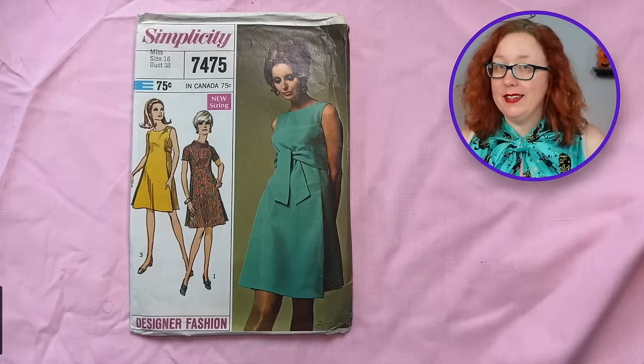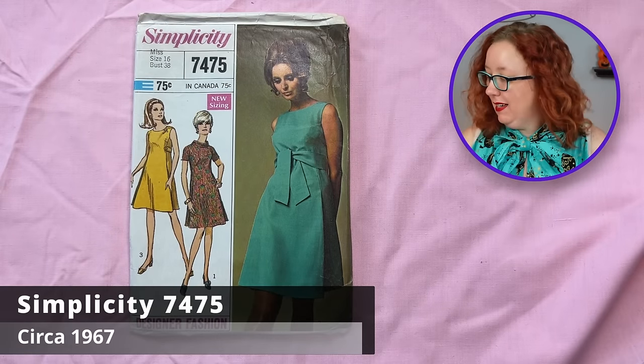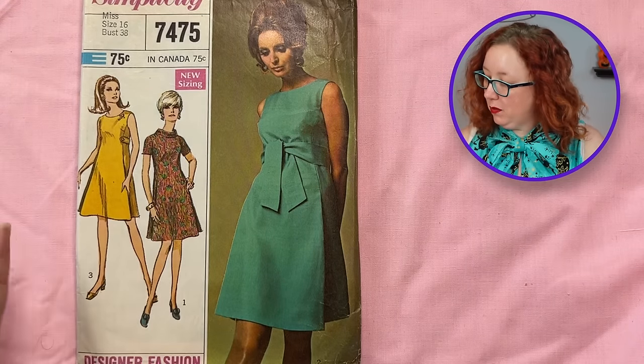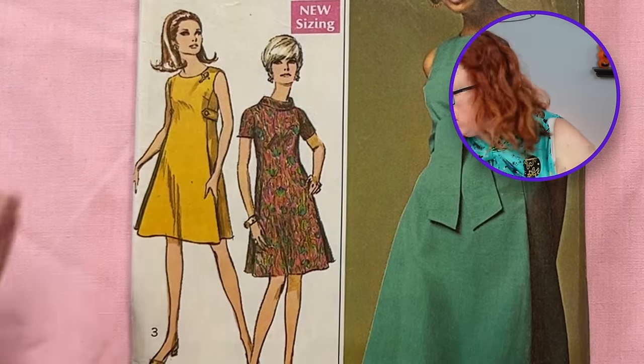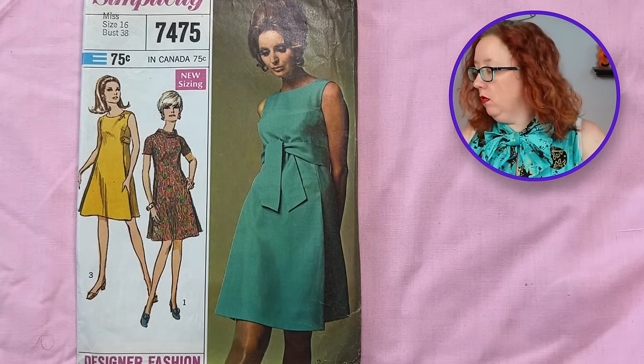Ooh, cute. Simplicity 7475 is going to be a bust 38. This is a very mod shift dress. It's got the bow at the waist. You can either do a cowl neck, it looks like. Oh no, it's a rolled collar. And it does have either a tabbed accent or you can do that big old bow. I don't do the late 60s usually.